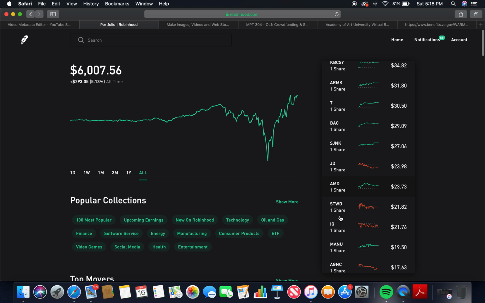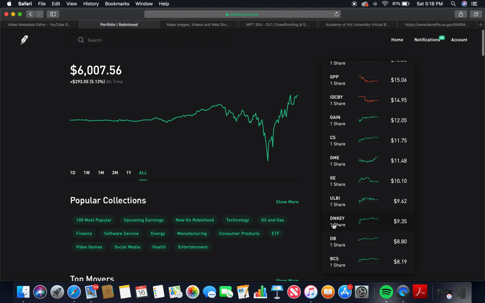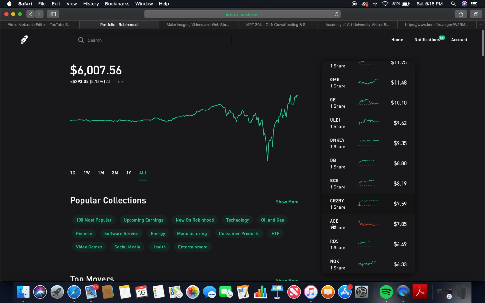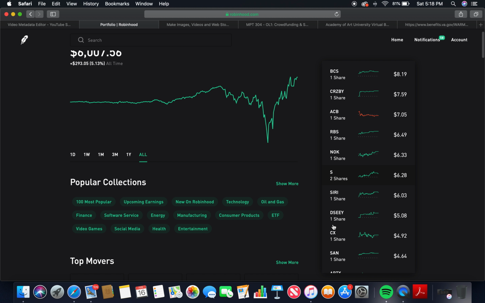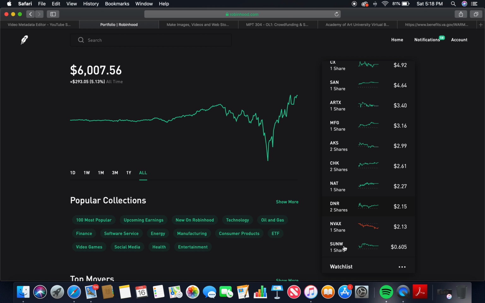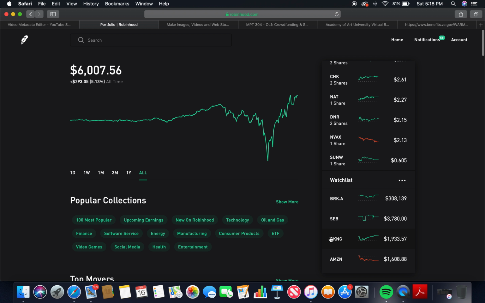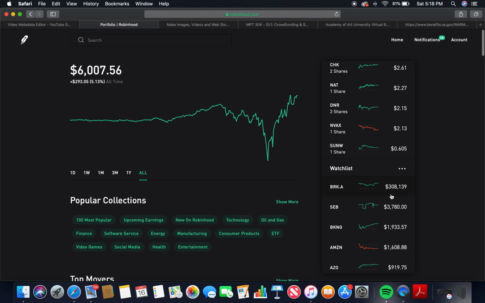Just start investing in something small. Companies, start researching them. A lot of these companies I found on Robinhood. Robinhood has opened my mind up to a whole other world. And plus, I'm able to research because of being an investor, all the way down to a dollar. All the way down to a dollar. These were given to me by Robinhood.